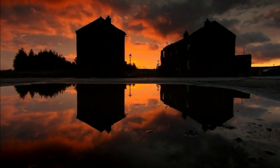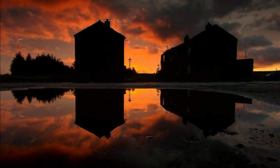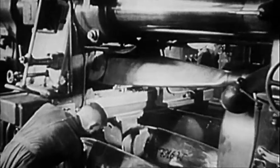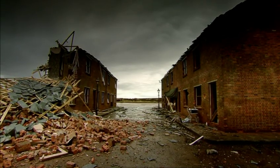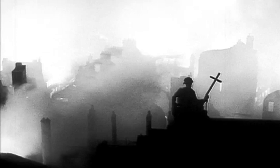Next time, the story of the Blitz continues. Hitler's bomb factories were turning out much bigger bombs like the SE-1000, nicknamed the Hermann. This will be the next bomb to hit Blitz Street. It's bombs like these that were used to try to wipe the city of Coventry off the face of the earth. And in London, the Luftwaffe began a horrific new campaign, attacking the capital with deadly firebombs.